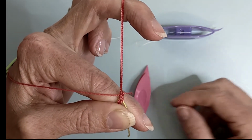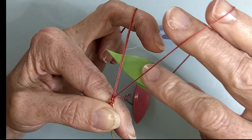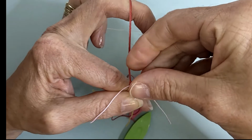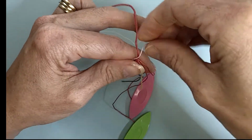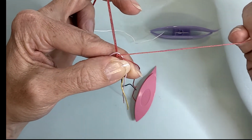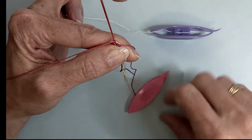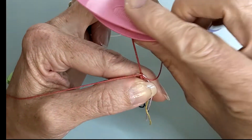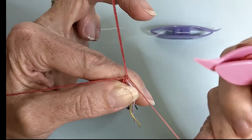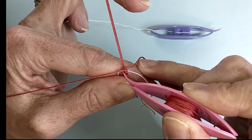We're ready for our second marker. Using shuttle 1, we're working the first half, placing our marker. Continuing with shuttle 1, we're working second half, swap shuttles, work the second half, followed by the first half. Our marker is in our purl on this side and our stitch on this side.